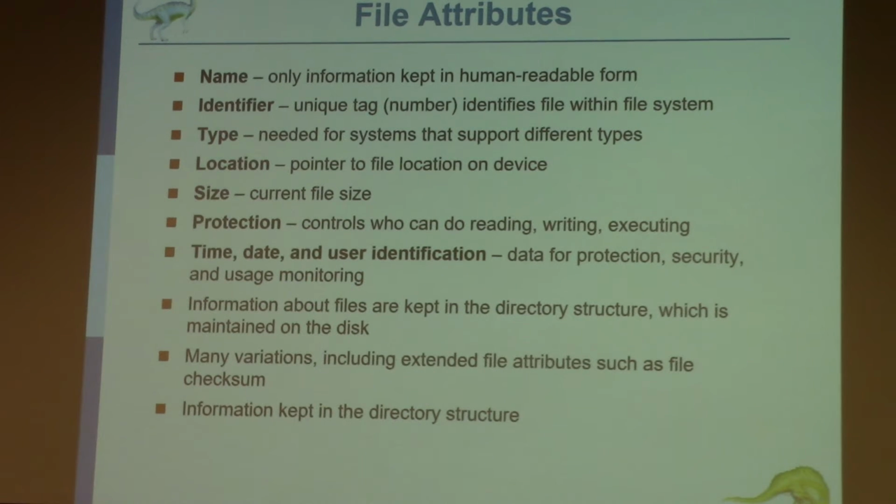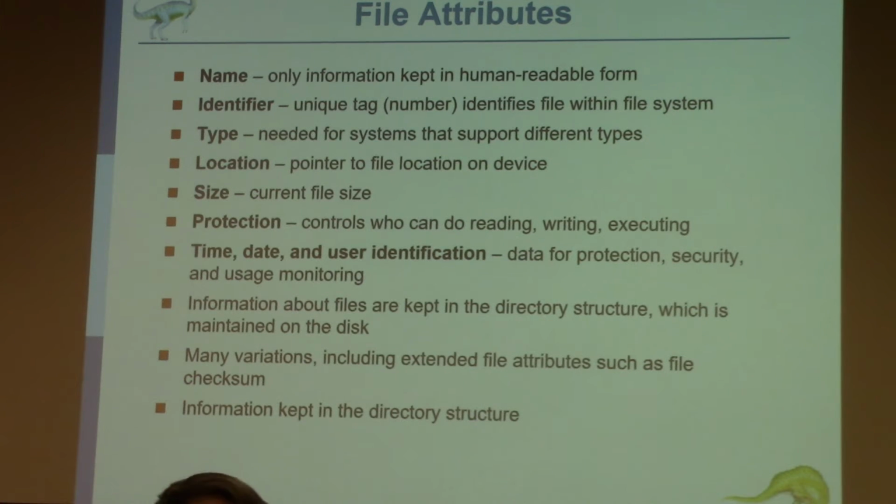What is the identifier in the file for, because we have a name? The operating system cannot recognize the name of the file. The name is only for the user's convenience. So for us, or for another program, a name is a name. However, the operating system only considers the identifier, which means that when you create a file, the output of creating the file is a file identifier, which is called the file descriptor.